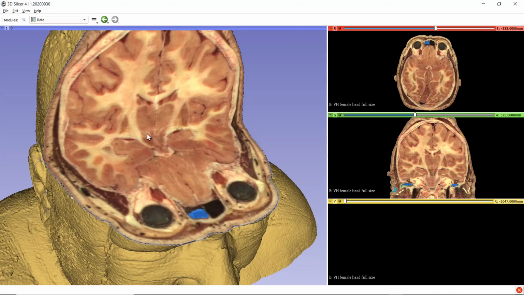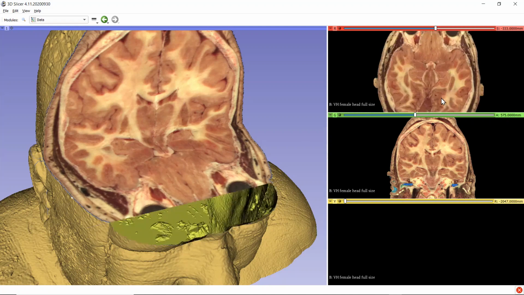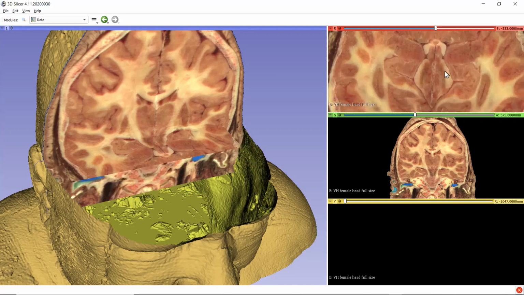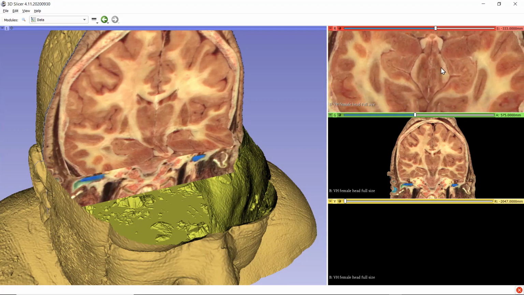Let's just leave the 3D view for the time being and go to the image at the top right hand side. Because where we are now is at the level of the midbrain. And the midbrain is very typically shaped because it almost looks like a face. There's a mouth here, which is the cerebral aqueduct. There's two eyes, which are the red nuclei. And there are ears, which are structures called the cerebral peduncles.